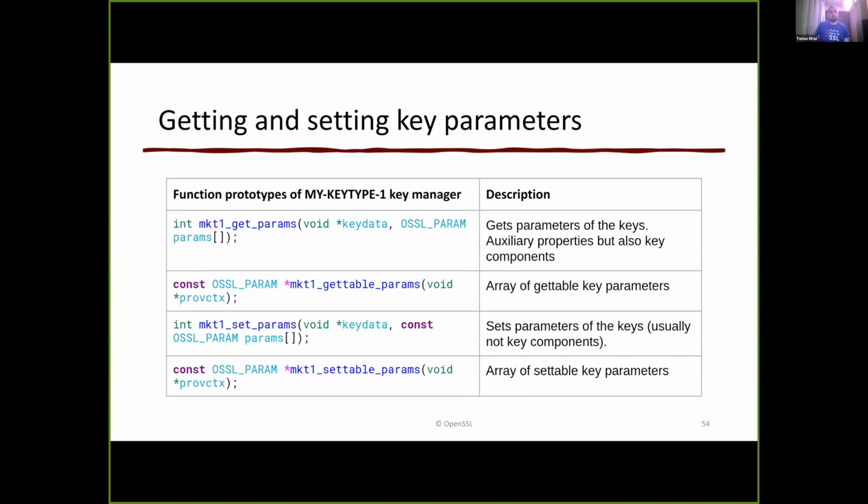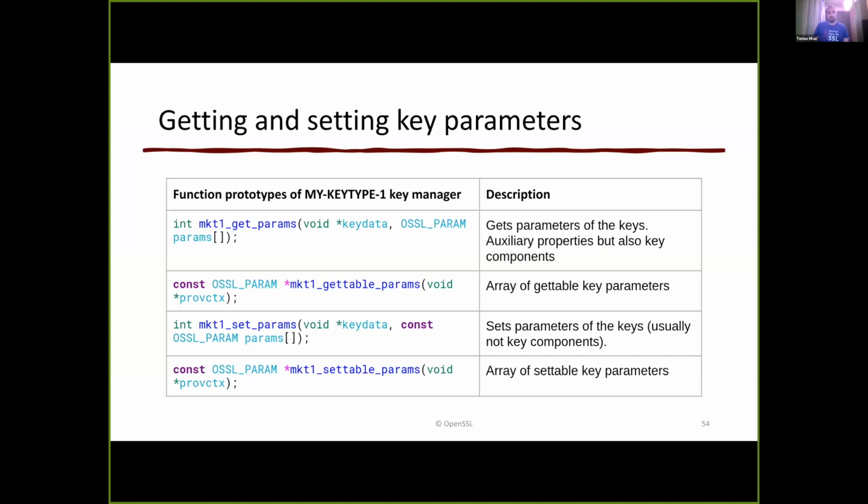Now the keys probably usually have some parameters, and to get them and set them, we have these 4 functions. It's very similar to other functions in providers that do something with parameters, that we usually have get params and gettable params calls, and set params and settable params calls.